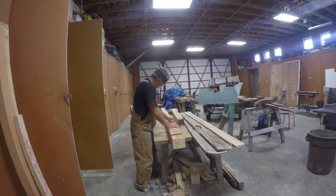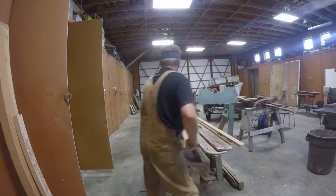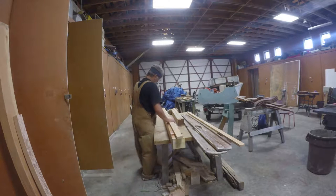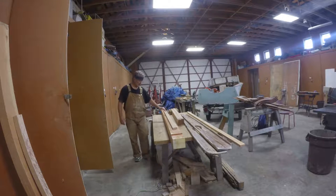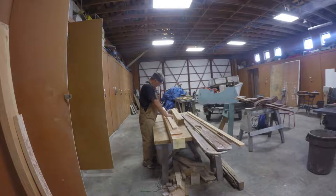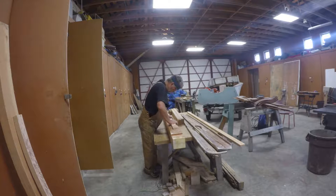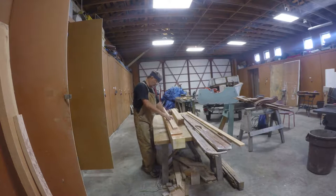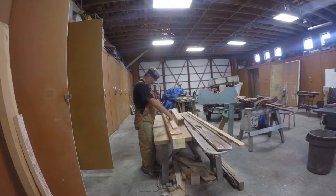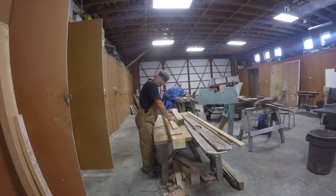So there you can see the piece that I routed out. And these are the pieces that I have created in order to make a ledge. And the ledge will sit just like that. That's the plan. So I've got a little bit of epoxy where I joined the 2 pieces together. I've got to trim that back. And then I will cut to the desired length, and I will router the edges, bevel the ends, and attach it. I'm going to use epoxy rather than screws, because I think that should be sufficient in terms of load bearing. And we'll take it from there.